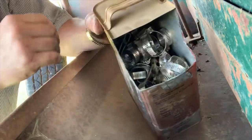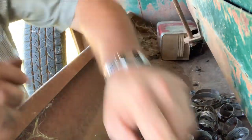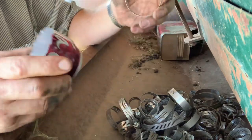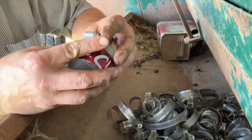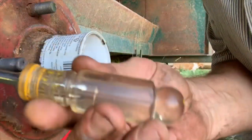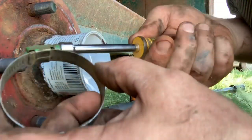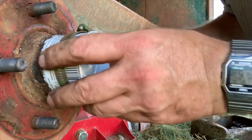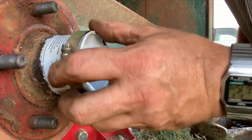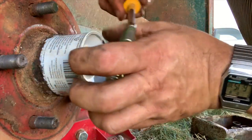So we have ourselves a homemade can here and a bunch of hose clamps — most of them used. We have our other end; find one that'll fit. Here's an old school one — that'll do it no problem. Two of them came off a John Deere tractor it looks like. Now folks, if you don't have yourself a nut driver set I would suggest getting one, you are really going to need it. These are just used hose clamps and we are going to put that on like so. I made this mistake once before — put the tire on first, then put the hose clamp on, because I bet you that won't fit around it.